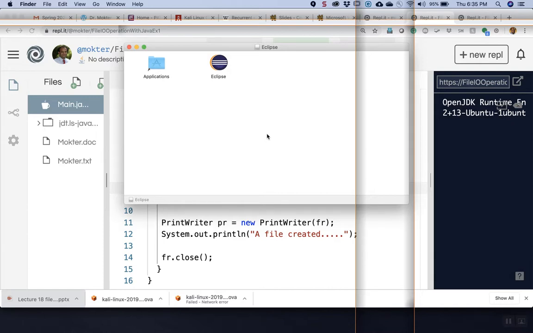Now I have a quick question for you. What do I need to do if I want to enter multiple lines? For instance, in some programs it says press Ctrl plus F or Ctrl plus F4 or Ctrl plus Q to quit.